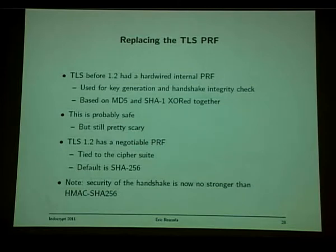But it still gives everybody a really, really gross feeling, because we know MD5's got a problem, and here it's in the middle of something. And there are also some concerns that the US government would no longer allow you to use anything that had any MD5 smell in it anywhere. So people felt they had to do something about this.